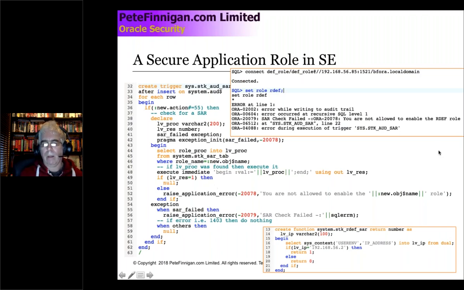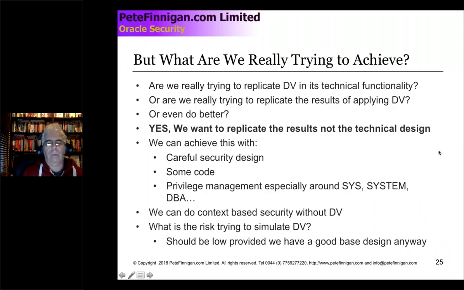So we can simulate it. But this is not practical. This is not something we should try and do. Oracle would not support us with multi-tenant architecture in 12c. This is not going to work anyway. This will work in a lower database, a legacy database, but it won't work in multi-tenant. So this isn't something we should really be doing. But it's just interesting to show in a slide that it is possible to simulate some of this.